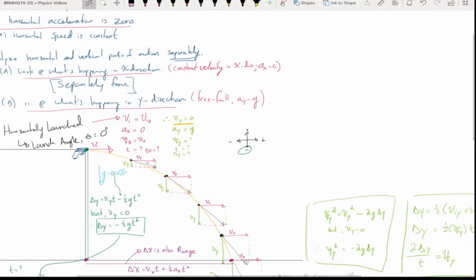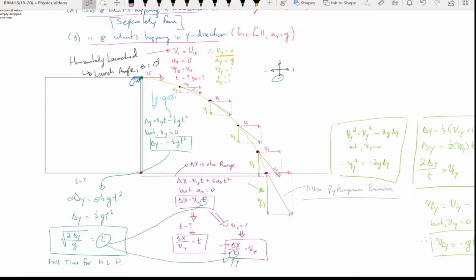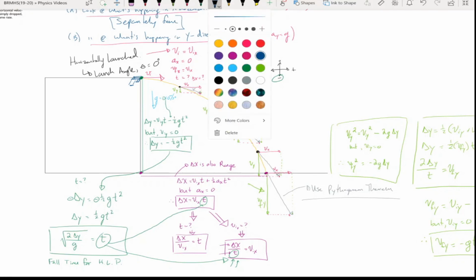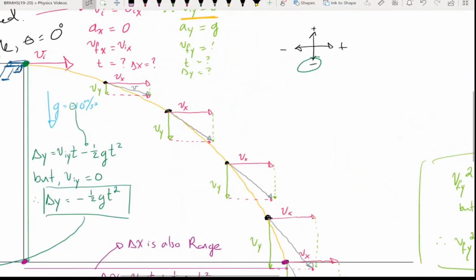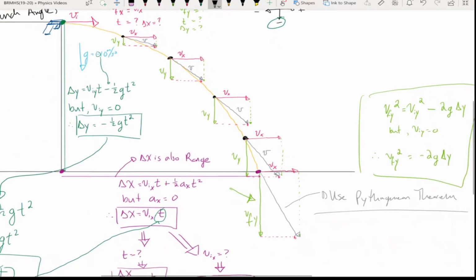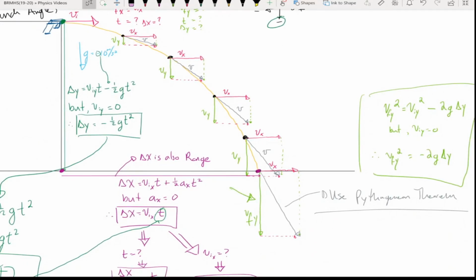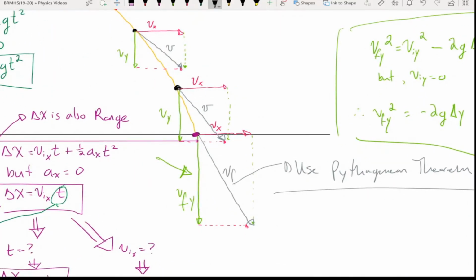We always want to draw a picture for projectiles. We don't always need to draw in the vectors as I've done, though it's very important to recognize that these vectors are representing the real components or parts of the thing's true total velocity, which was denoted as regular v and drawn in gray. That is always the particle's true total velocity, but we need the component parts because we can only look at the vertical stuff by itself, horizontal stuff by itself, and then if you want to know the true v final, you figure out vx, you figure out vy final, and then you Pythagorean theorem that thing.